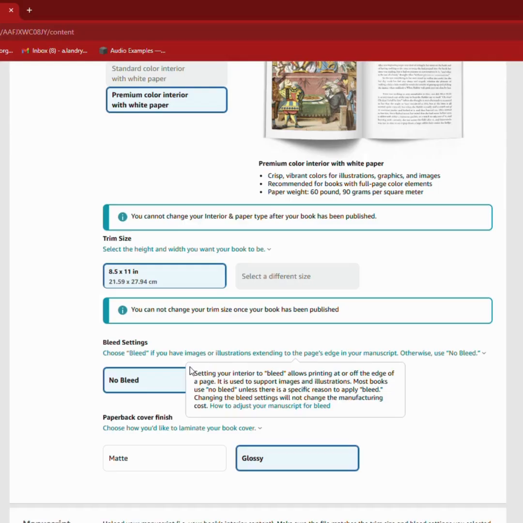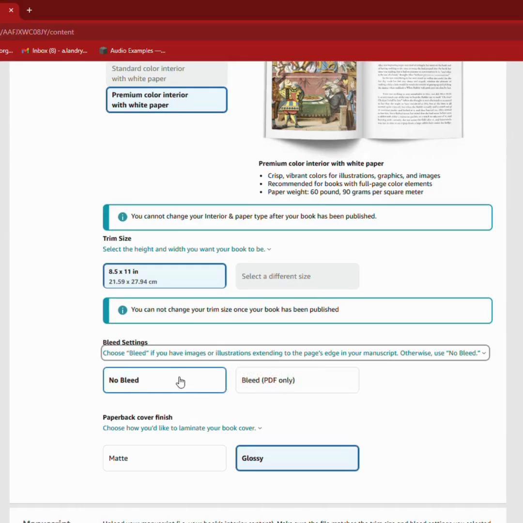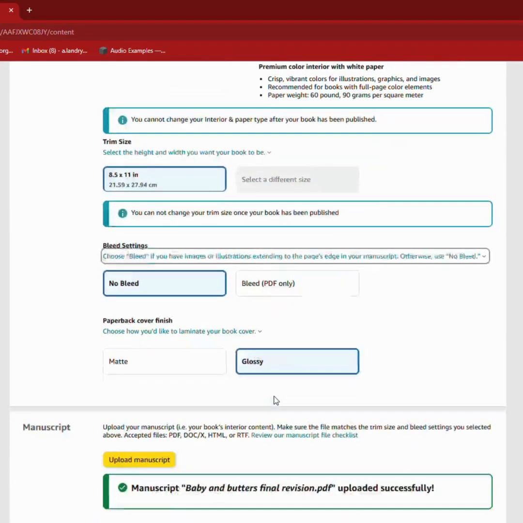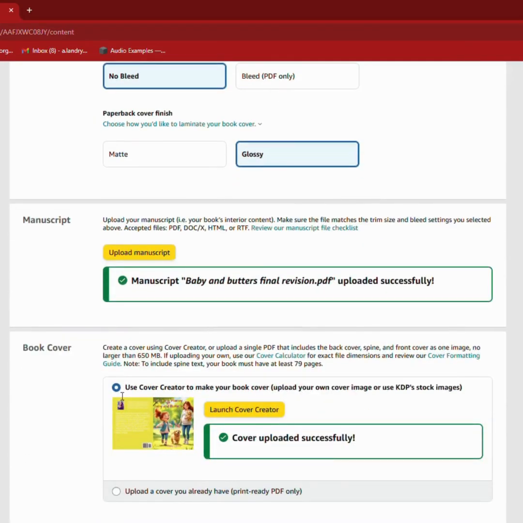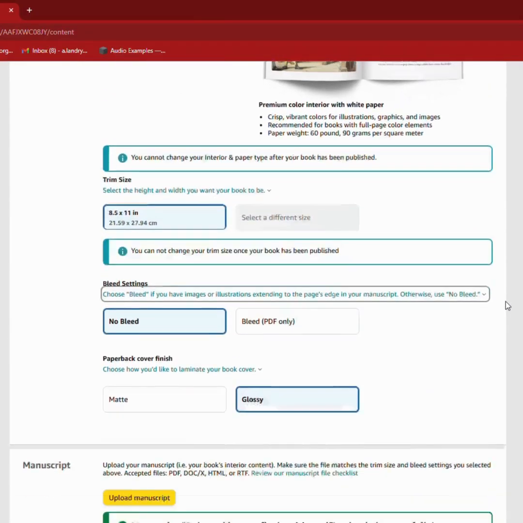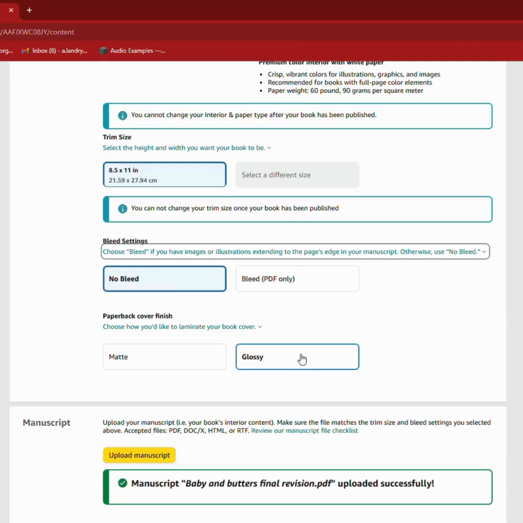Bleed settings. Now, this one I had no bleed because the pictures and the words inside of the book were inside of the margins. If you want bleed, like if your words and your pictures go off the page, you definitely want to do bleed. But I do pick it now, not for the insides, but for my covers, because it will keep you from having a margin on your cover, which I will do a tutorial on formatting your cover, because a lot of these videos that show you how to publish with Amazon KDP, they don't go through this section right here. It can make or break you. It was almost my undoing because there's so many guidelines within that little section that nobody told me about. This book I picked glossy because it's a kid's book.